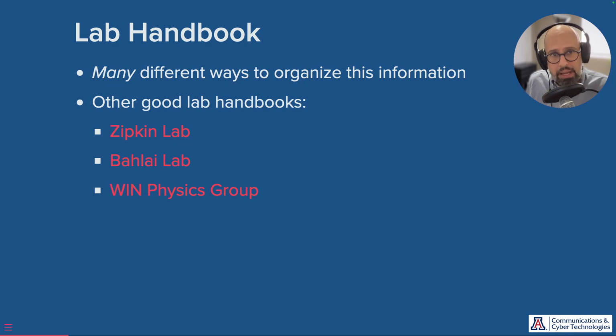There are many different ways to organize this information. There's a couple examples here, and I'll post a link with more examples in the description of this video. These are great in terms of their content, and these are just relatively simple. The Zipkin Lab and the Belai Lab are both just Markdown documents hosted on a GitHub repository. The Wind Physics group is a PDF. Today, we're going to make something super cool. Not that these aren't cool, but we're going to make something very cool and slick using Quarto as our medium.